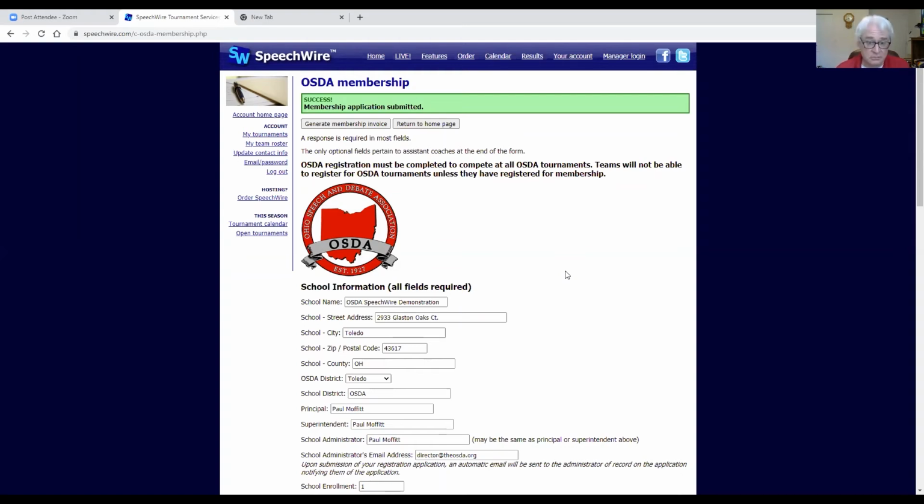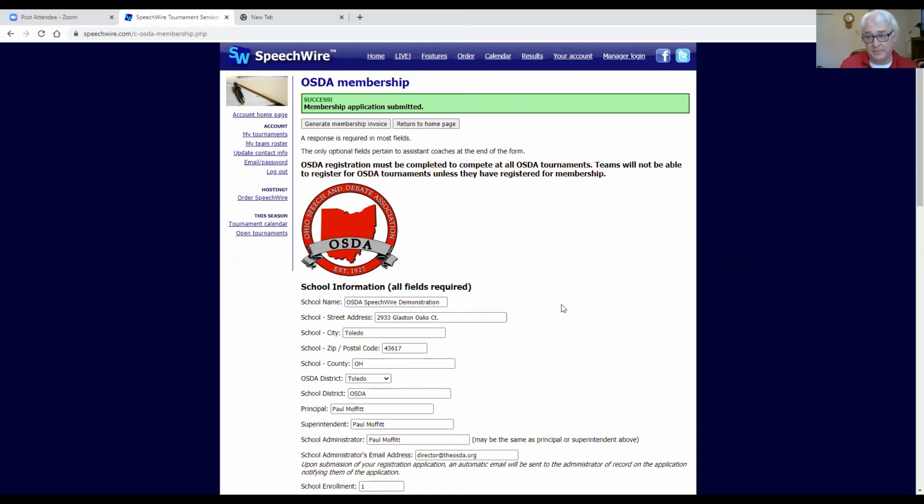If that information changes, go in and change your account, or email me, because I create a separate spreadsheet that I share with district chairs and treasurers and board members so that all of us can monitor those changes. If an assistant coach change happens, I can go in and change my Google spreadsheet because there's been a change in SpeechWire. When I monitor SpeechWire, I see that there have been updates and they appear chronologically at the top of the page. I can click on the school and see what's been changed. It's usually either I marked you as paid, you changed something in your registration, or a team has registered. And so I can alter my spreadsheet accordingly.